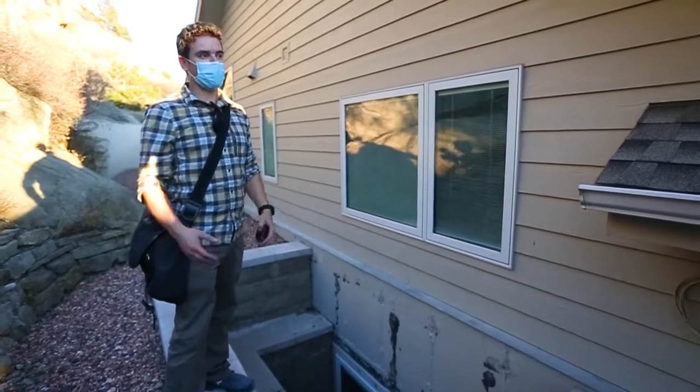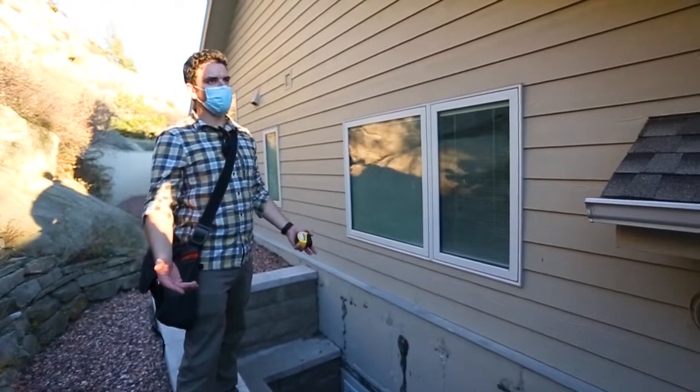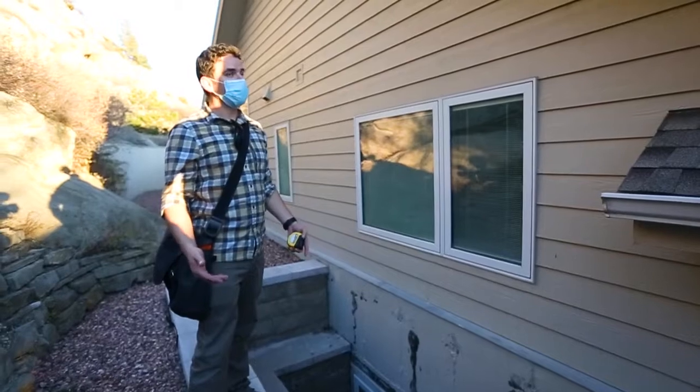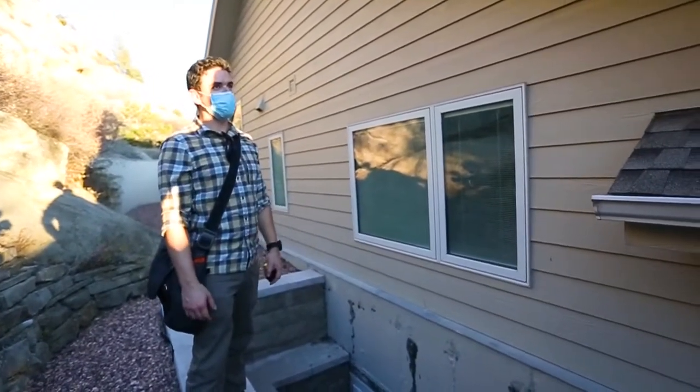When it gets tied to the framing and the framing starts to shift, it's going to tear the drywall. As long as the foundation doesn't really move much more, then you're not going to see more cracks propagate. If they do all of a sudden, then maybe we do have movement. And we're definitely not out of the weeds here. I mean, it isn't a zero-risk house.